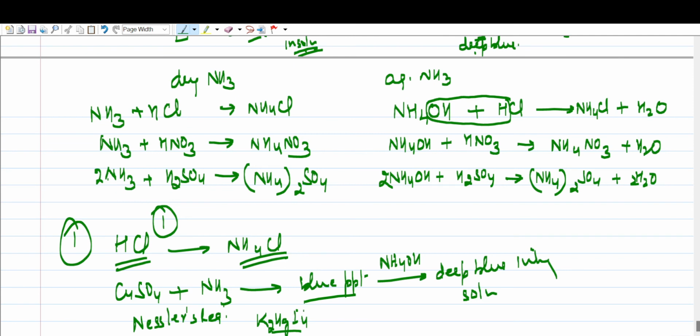Small है, छोटा topic है और बहुत ही interesting है. और आपके course में इसके uses भी है. So remember, ammonia is extensively used as a fertilizer. It is used in explosives, dyes में, drugs में use होता है. Then it is used in preparing various compounds like ammonium carbonate, ammonium chloride, ammonium sulfate.